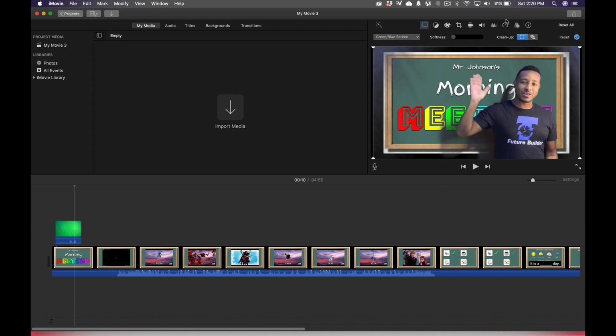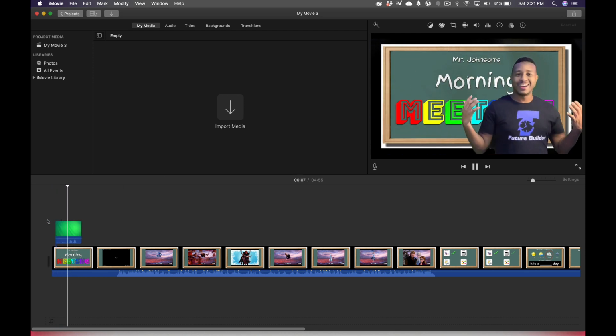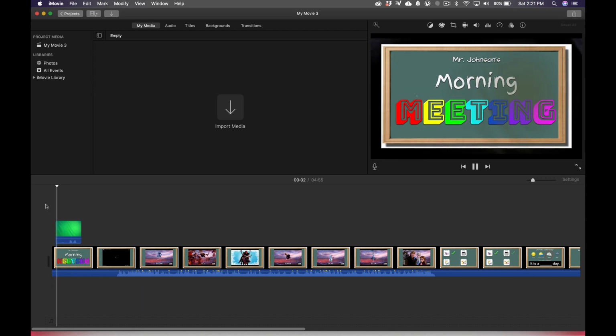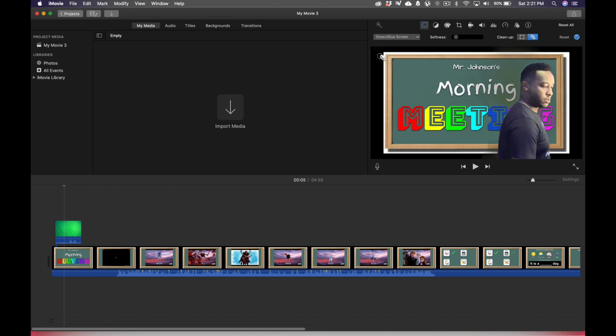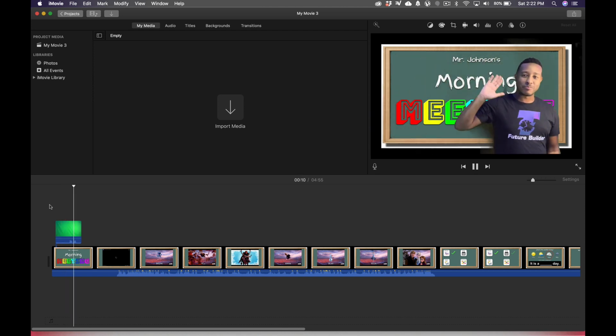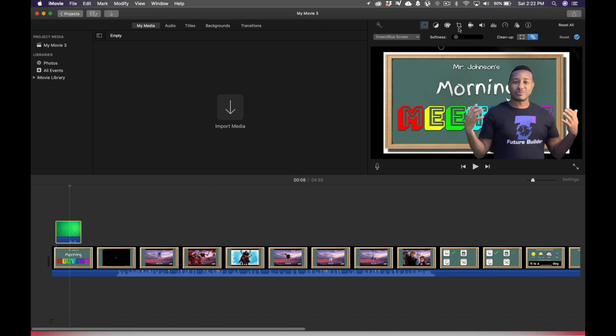And then you also have an eraser where you can try to erase some of the shadows that come out to the side. So it's a matter of your preference. You want to get it as best as possible. You are using different types of lighting, which you need. So you need a green screen and you need some type of lighting as well. When you are using these things, it really matters where your shadows are placed, because you want to erase them for the video. So the goal is to get it as best as you can.